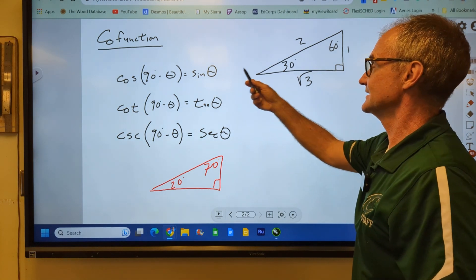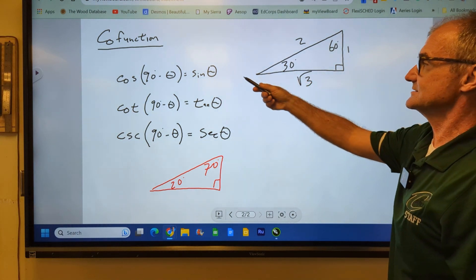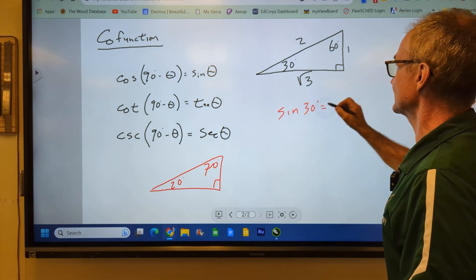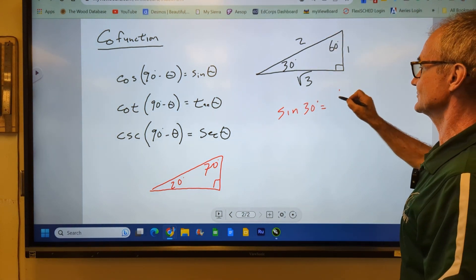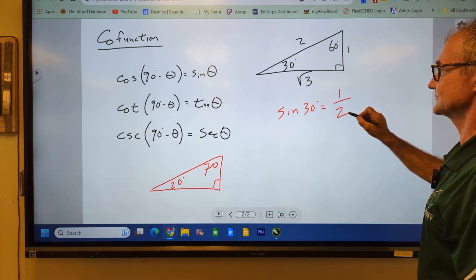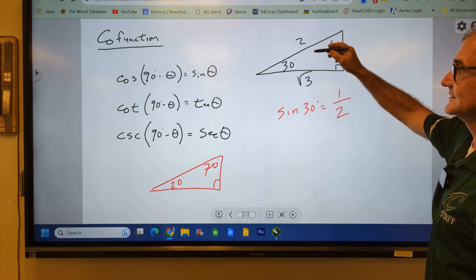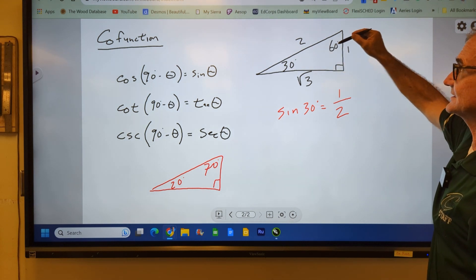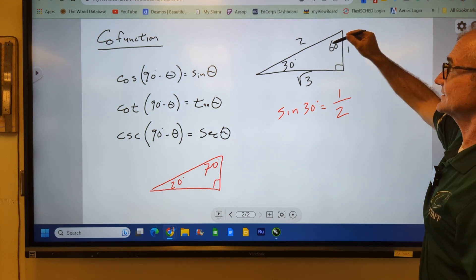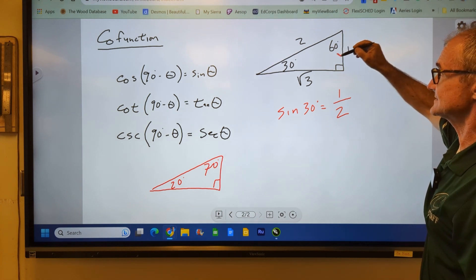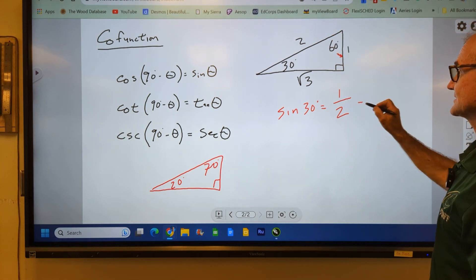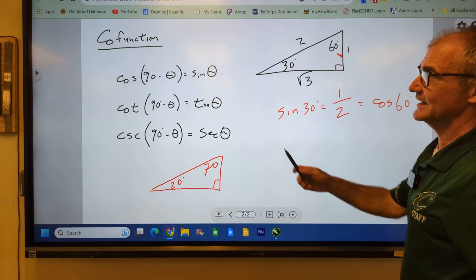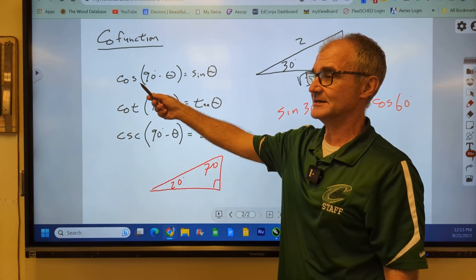let's take a look at sine of theta. In a triangle we know, let's say sine of 30 degrees. Well, sine of 30 degrees is equal to opposite over hypotenuse, 1 over 2. Now let's take a look at the cosine of its complement. So if I did 90 minus 30, I'd get 60. And then if I did the cosine of 60, it would now be the adjacent over the hypotenuse. So cosine of 60 is the exact same thing as sine of 30. And that's where that cofunction identity comes from.